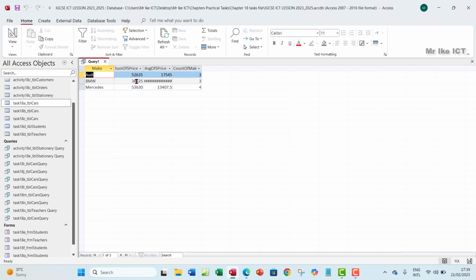Run this, and then you see that for Audi you have about 3 counts here. I mean 3, yes, three Audis, and then here you have BMW and then Mercedes, if you understand what I mean. Okay, so now you look at all these fields, you see that they're supposed to be formatted to currency. So that's what I'm going to do.